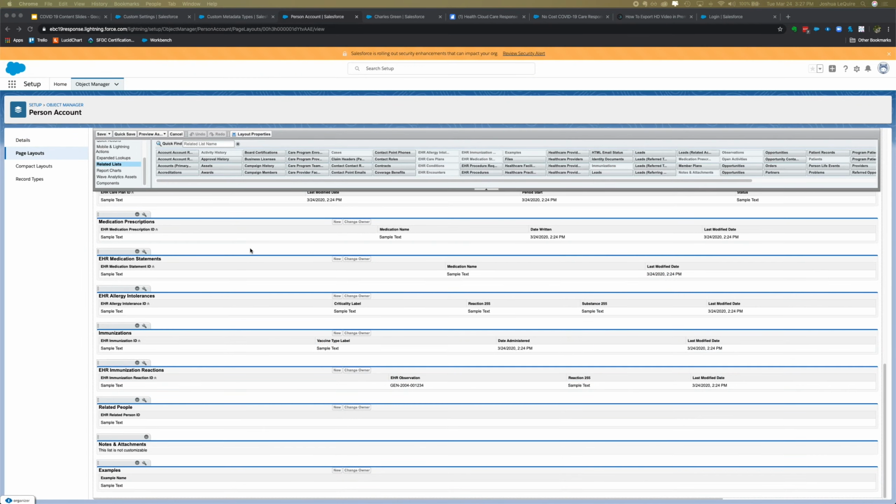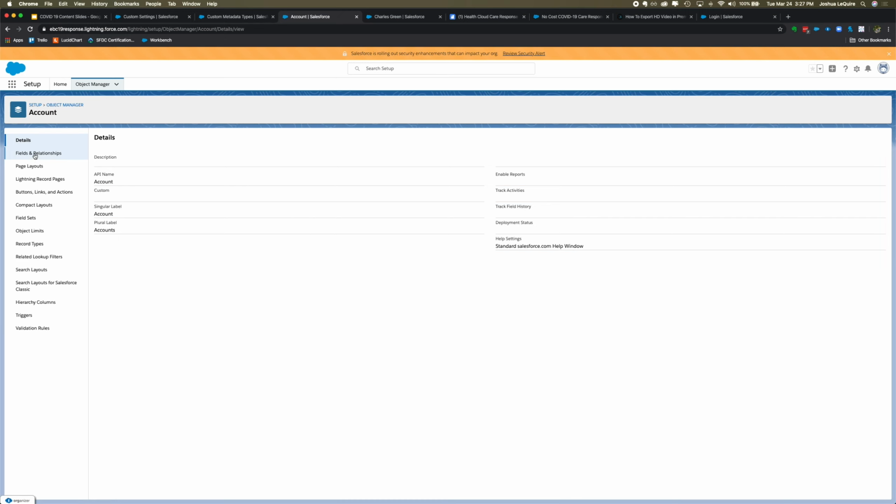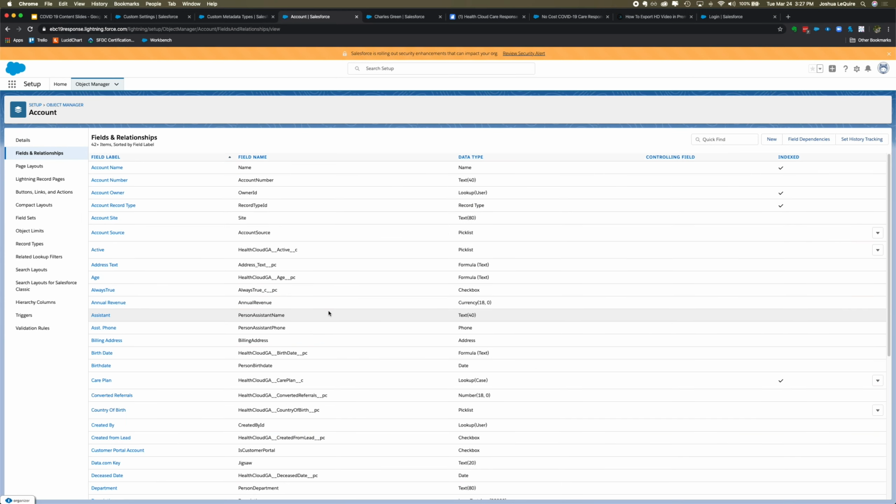Let me take a second here to talk about a couple of finer points when it comes to configuring person accounts. One is configuring fields. You'll notice that the account object and contact object host fields for person accounts. One thing you will have to make a decision on at some point is whether you want to configure a field on a contact or configure a field on an account.